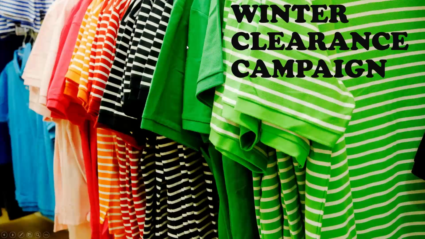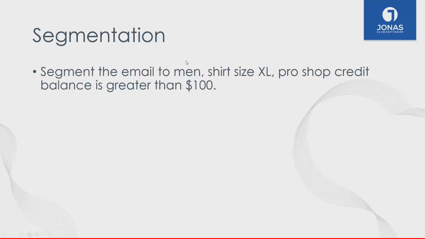What I would recommend is you build a segment that would look something like this. You're going to email it to men only, and you happen to have a lot of size XL, so you're going to sort by men members who have a size XL shirt, and you could even go one step further and send it to anybody who has pro shop credit over $100.